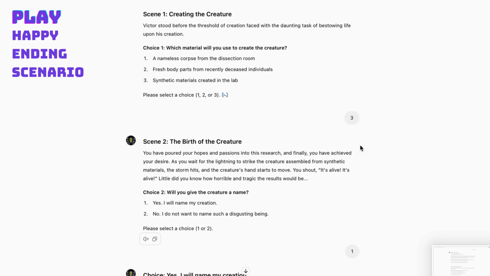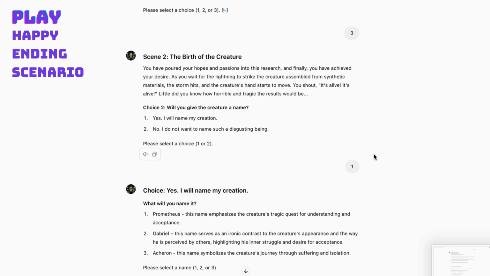First, the user decides on the materials and the name of the creature. So first we have to choose which material we will use to create the creature. Because this is the happy ending, I didn't want to use coarse or fresh body parts, so I decided to choose number 3.